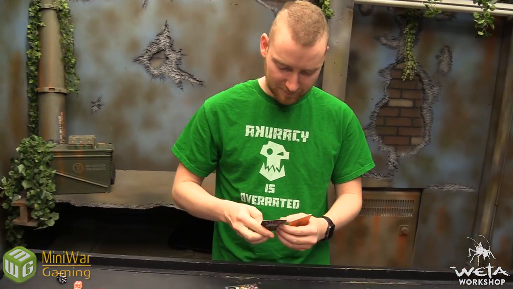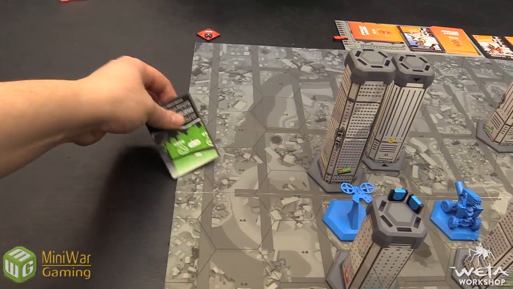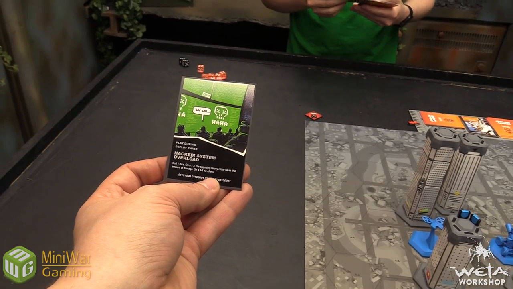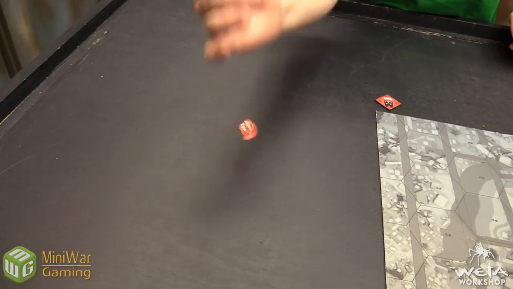What are your sponsors going to do to me? I'm actually kind of worried you have a counter hack, but... Yeah, you should be worried. Ha! What are you hacking? System overload. I don't have a counter hack. Okay, good. Roll a die. 1, 2, 3. I take that much damage on a 4+. Nothing happens. All right, go ahead and roll it.